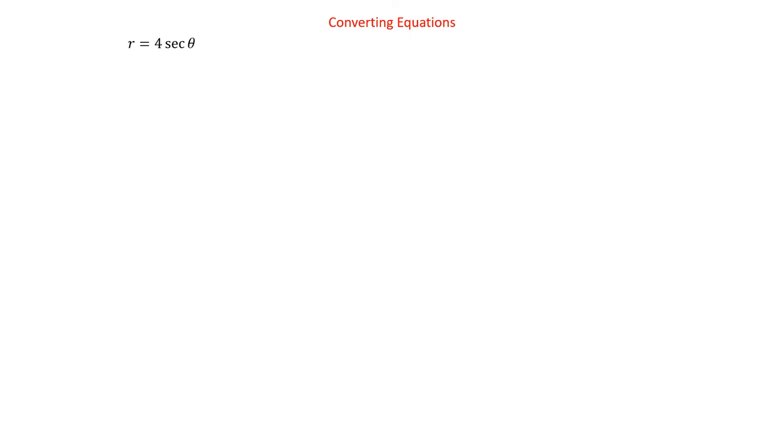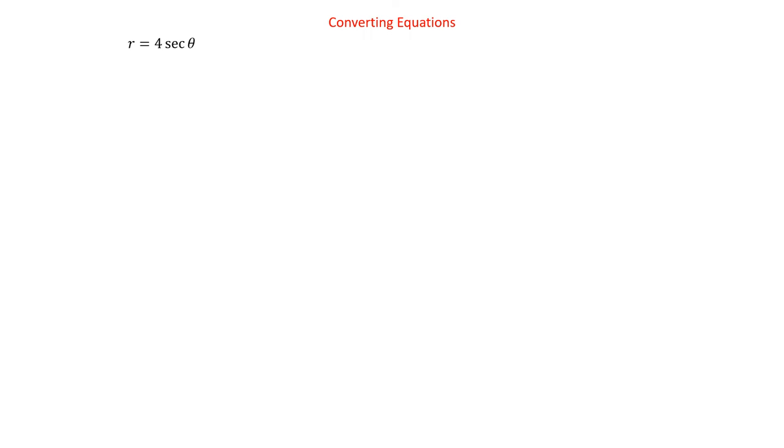If you wanted to graph it on your graphing calculator, you would switch it to polar mode. In the mode menu, it's the same place we went to switch to parametric last time. When you did that, you go to y equals, and it'll be r equals. Your variable button will give you theta. You can't type in 4 secant theta because the calculator doesn't have a secant. But remember, secant is 1 over cosine. So you type 4 divided by cosine theta, and it would show you what this is.